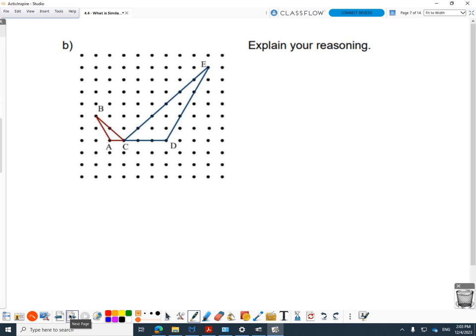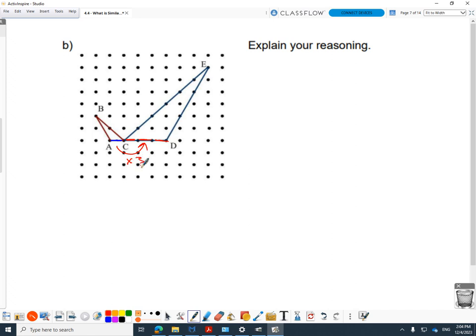Oh, this is harder. This is harder. Yeah, just take a minute to stare at it and see if you can decide whether the sides are all proportional or not. If they are proportional, what's the multiplier? Take a look here. AC, how long is AC? 1 square. How long is CD, the bottom of this triangle? Let me highlight it on there. 1, 2, 3. If it is proportional, the multiplier is 3.